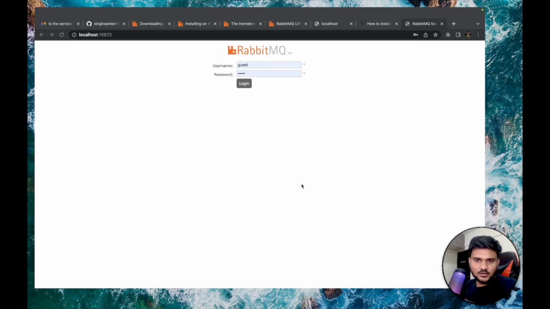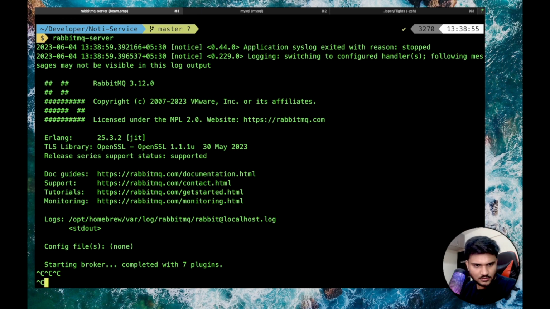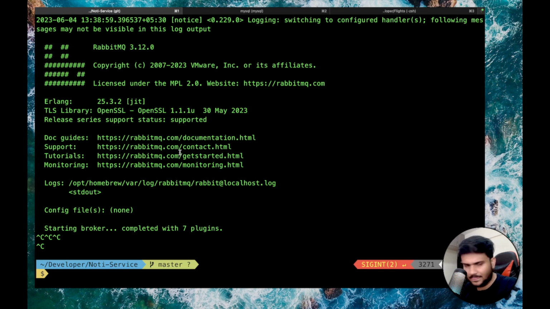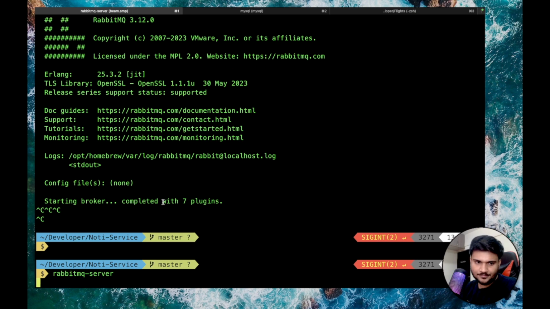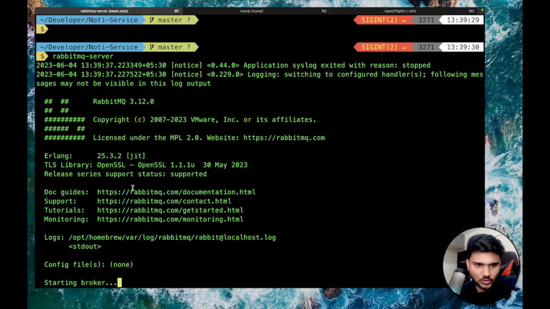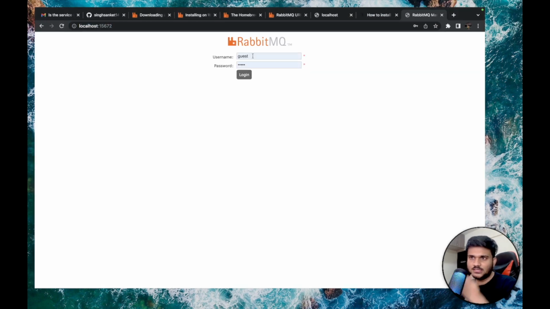So if you want to start a new RabbitMQ server, what you can actually do is, let's close it. There is a command called rabbitmq-server. You can run that. Let's see how can we close it. Okay. You can run this command rabbitmq-server. Right. It will turn up the RabbitMQ server for you. You can see starting broker. And then you can go to this URL, localhost 15672. Let's go again. And you will see that there is a whole RabbitMQ dashboard that it actually gives you.